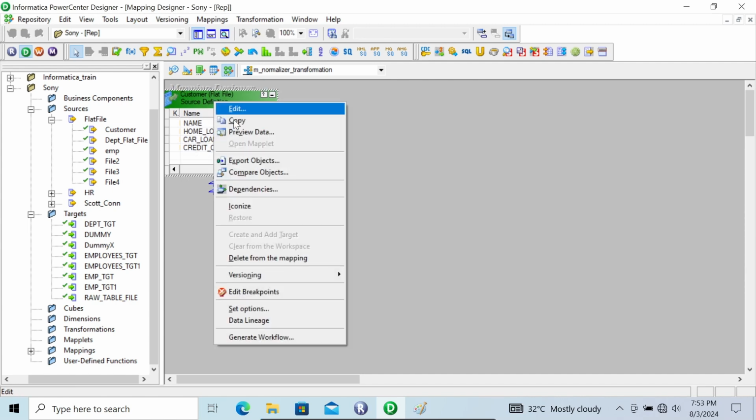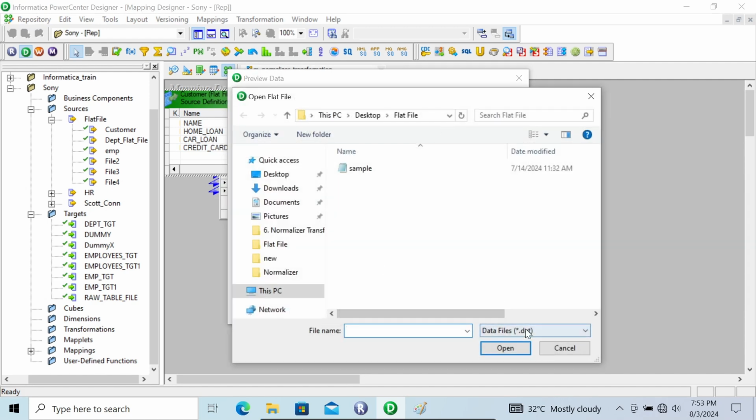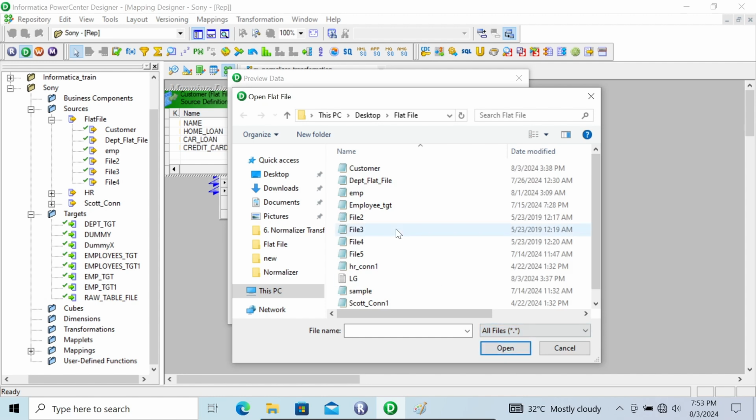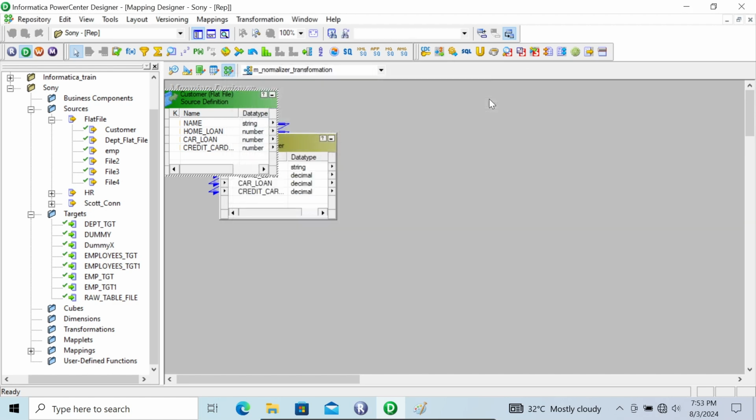If you want to see the records, let's go to the preview, click on the triple dot, go to files, and this is the customer file. Now let's click open. Here you can see the number of rows is 2 and the number of columns is 4.